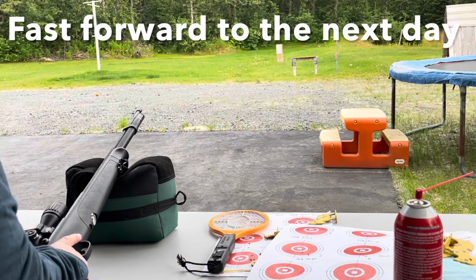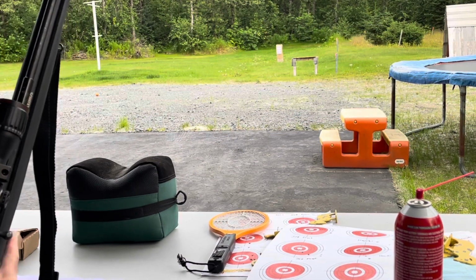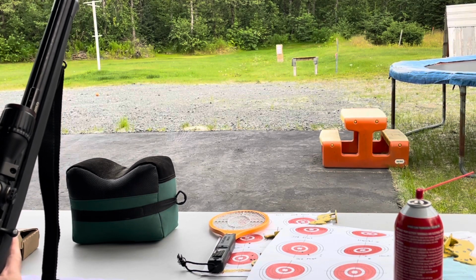Okay guys, I moved the target in to 35 yards.